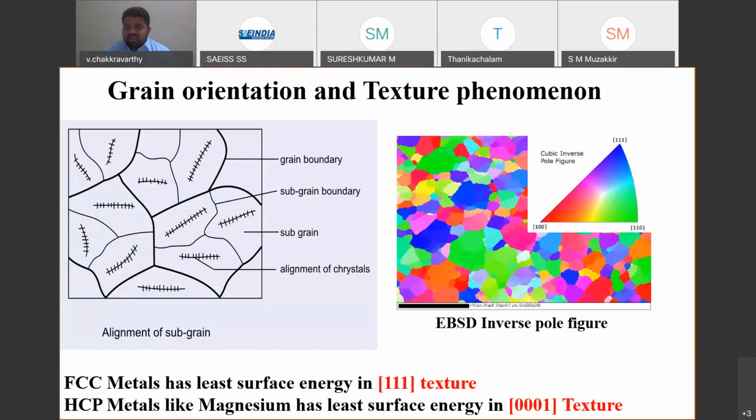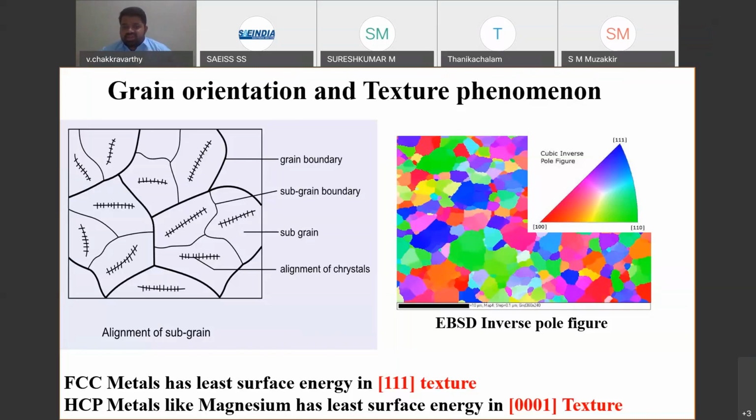Okay, so likewise, each and every grain in a metal will try to grow in the direction where the heat dissipation rate is faster. For example, if the heat dissipation is faster on the left side, then grains will try to go in that particular direction. If the heat dissipation is faster at the top, then the grains will try to grow perpendicularly, straight. So it is based on what direction your heat dissipation is in. In that direction, your grains will try to grow.